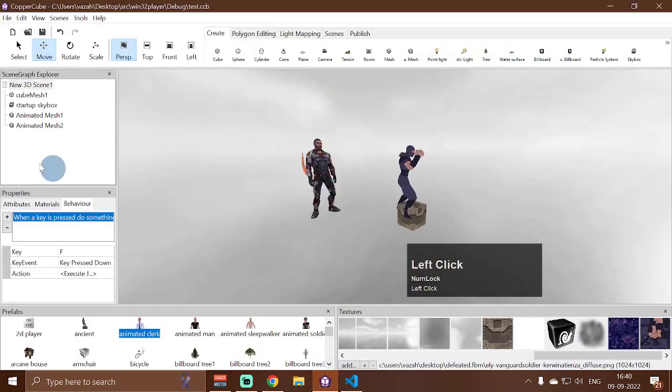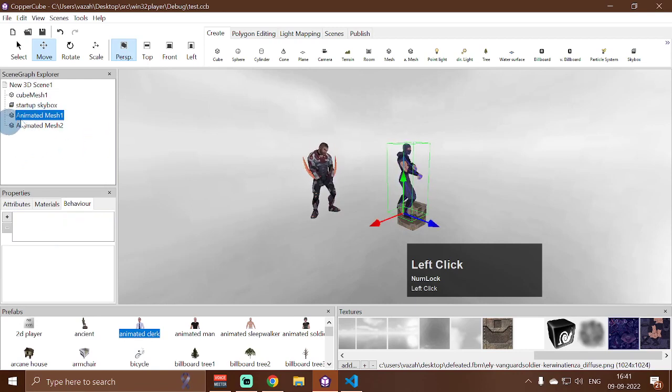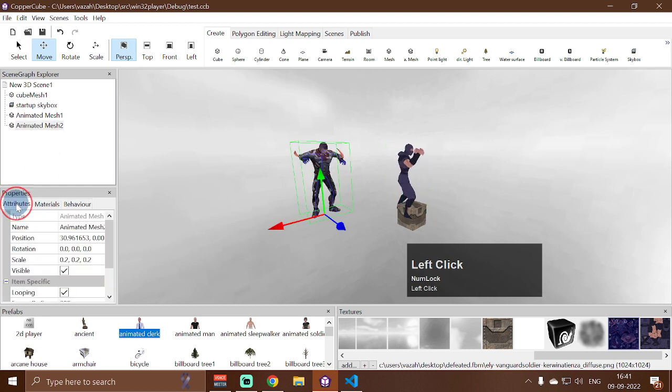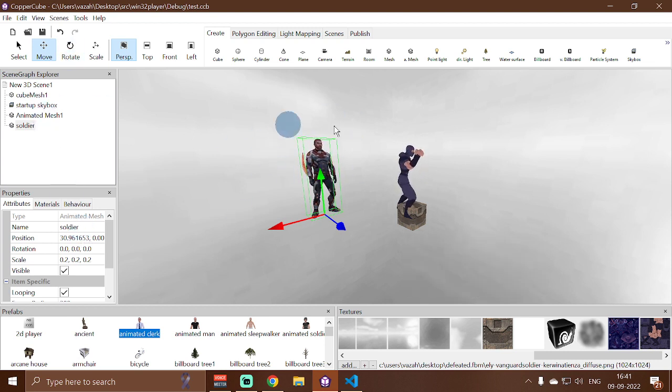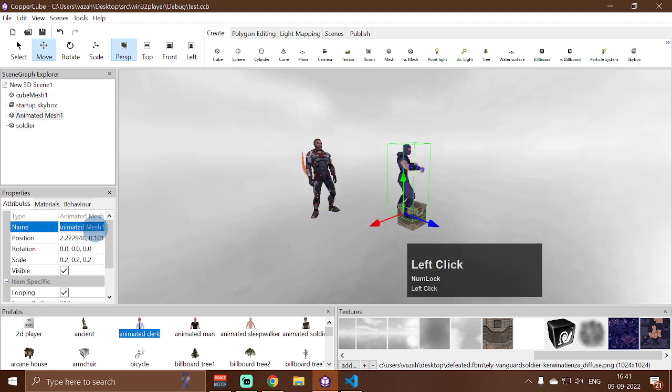And that's because we haven't changed the name here to Ninja and Soldier. So first we need to change name here. So I'll go to attributes and change it to Soldier, because in our JavaScript command, we have provided name for this Scenenode as Soldier and Ninja for this Scenenode.